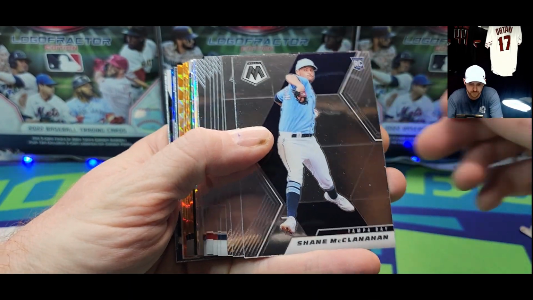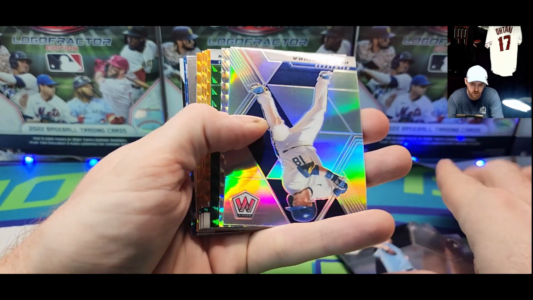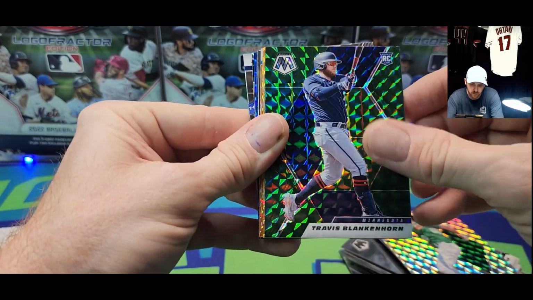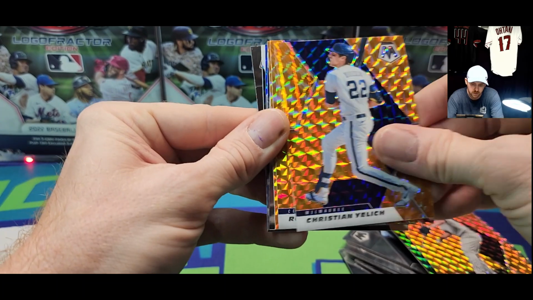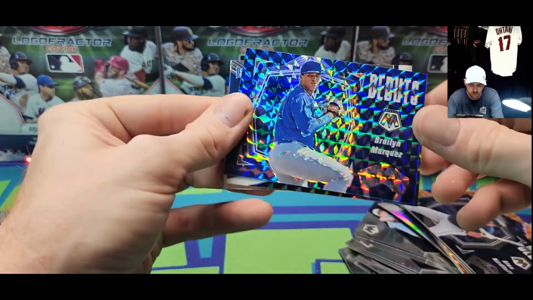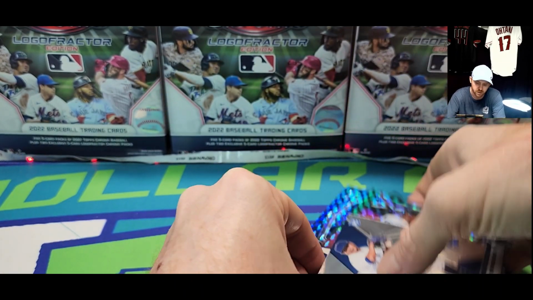All right, first up, got silver in here. First Bassett, Blankenhorn, Yelich, Raylan Marquez, Marte, and Victor Gonzalez. So not much happening in that one.